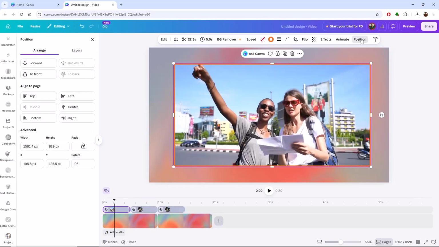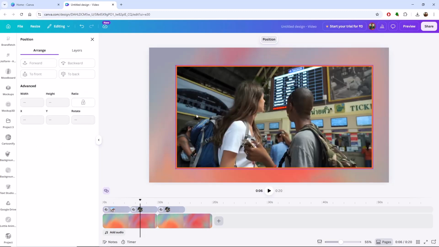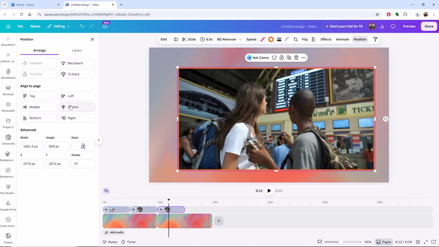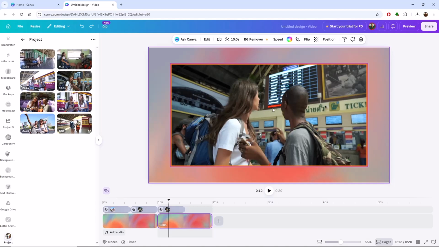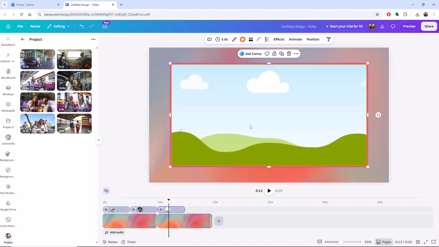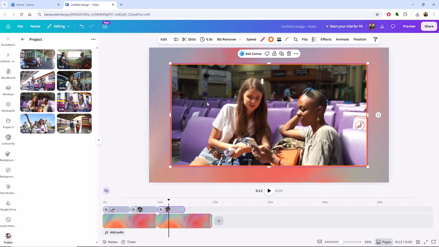I come to the positions, I set that into the center of the particular view, and here also I select that, and I select the center, and here also I select it and make it center and middle. And here I choose this clip, I delete that, and here we want to add the next clip. So the third clip will be they are simply waiting in the area. This is what I want to add, and again I duplicate this.